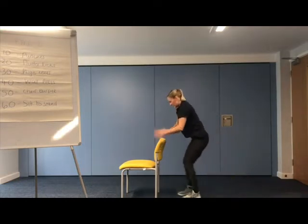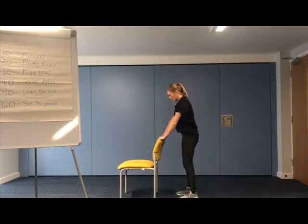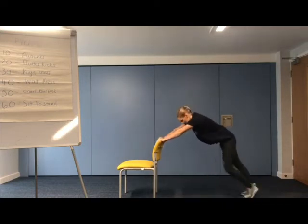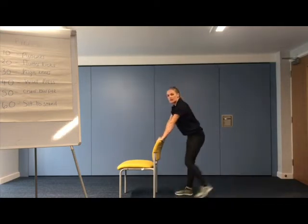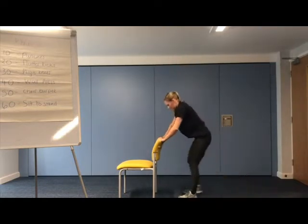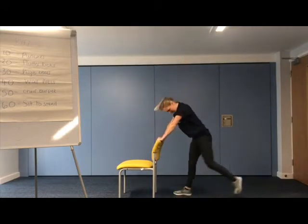Step it out, in, and jump. If you want to make it easier, just reach. You don't need to jump. It's up to you, depending on your abilities. See what you can do. If you want to feel good, add in that jump. Or just make it slightly easier just by reaching.